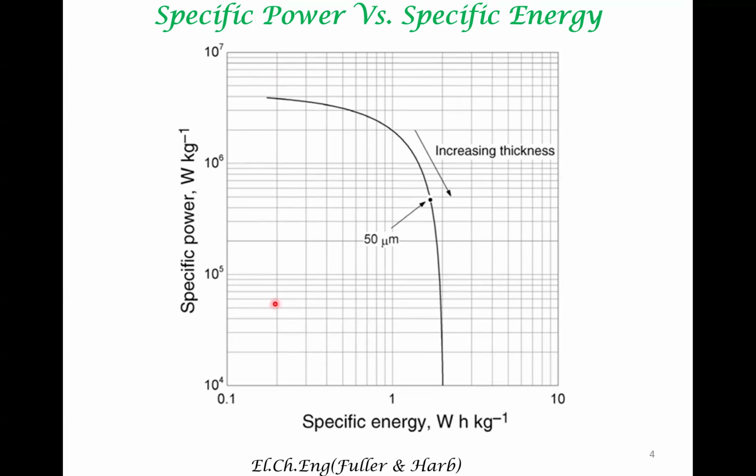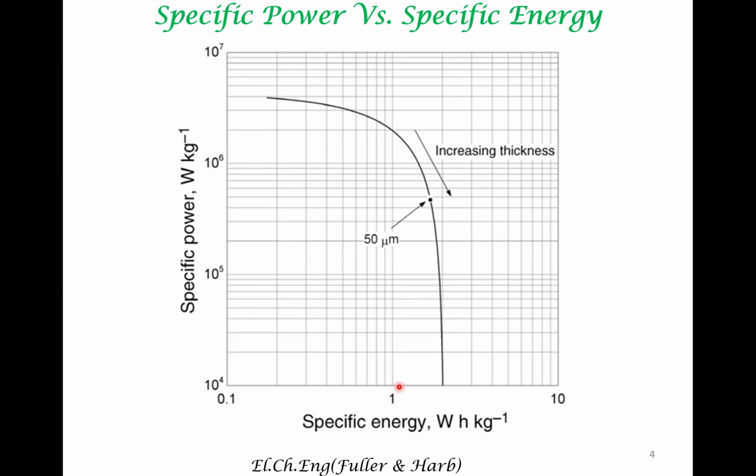However, what is the disadvantage in this case? In this case, the ratio of the weight of the separator to the weight of the electrode is relatively high. Therefore, for a capacitor with a thin electrode having high specific power, you would have low specific energy, because the energy storage component, which is the electrode, has a relatively low ratio of electrode mass to separator mass.